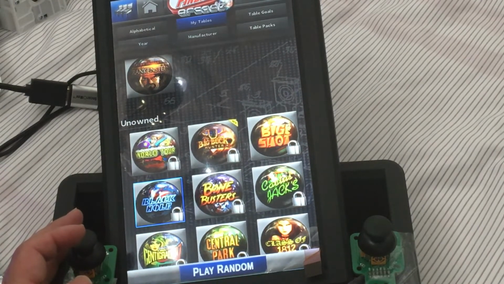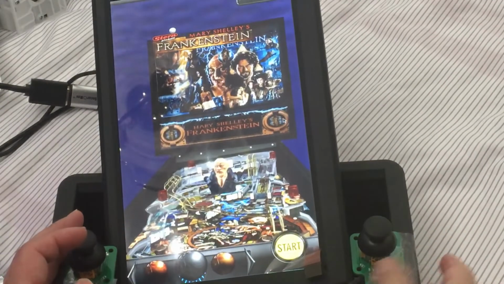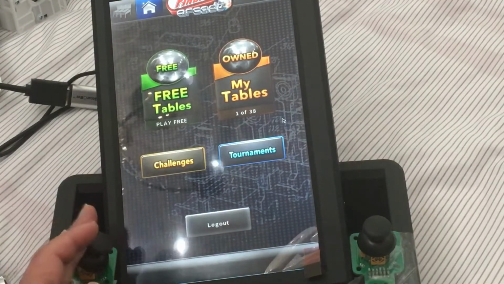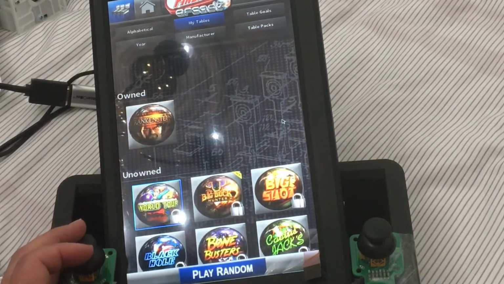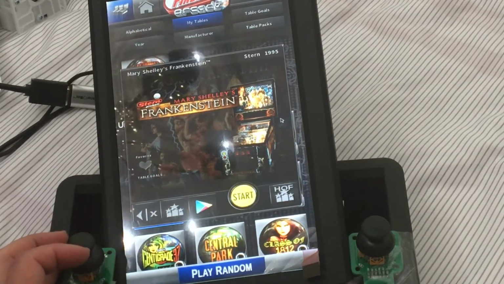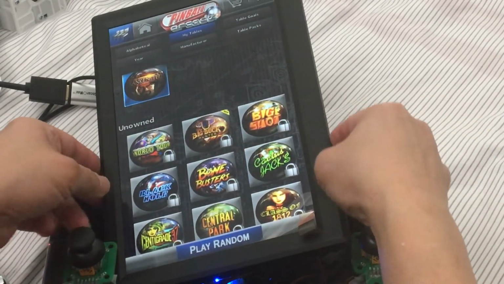Oh, I chose random play. That is kind of weird.